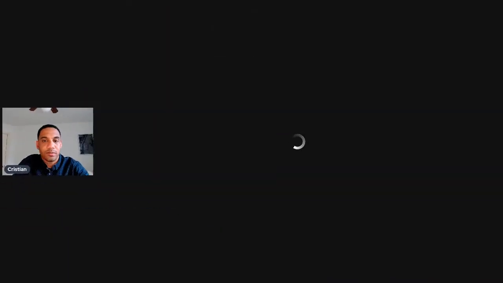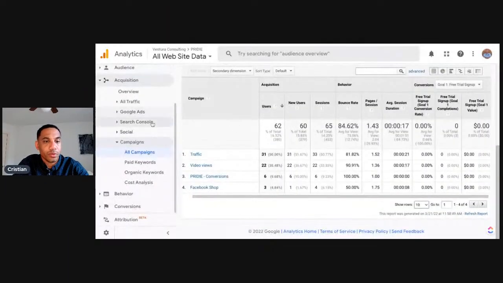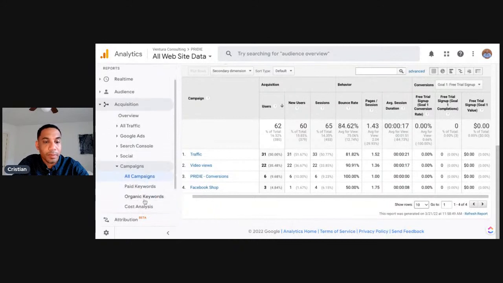I'm going to go back here to sharing my first tab. So the first tool was Google Analytics. Google Analytics, first free tool. And you're going to want to go to acquisition, all campaigns to be able to monitor your campaigns. Be sure to tag them. We're going to cover that in a future video to be able to see which campaign is giving you the best results, and you can adjust your strategy based on this. So this is one of the best reports to use here if you're starting out with Google Analytics.